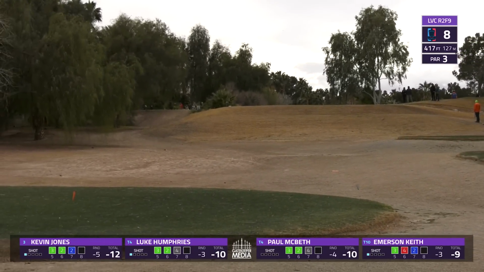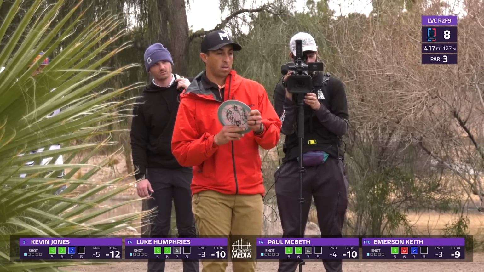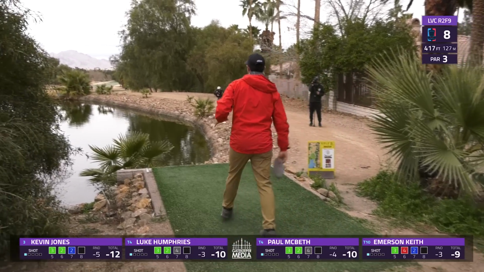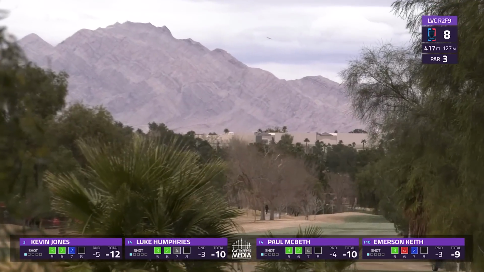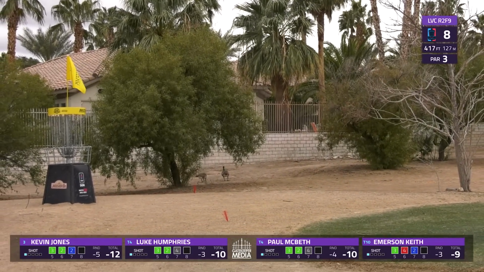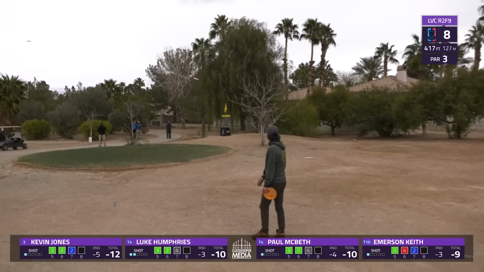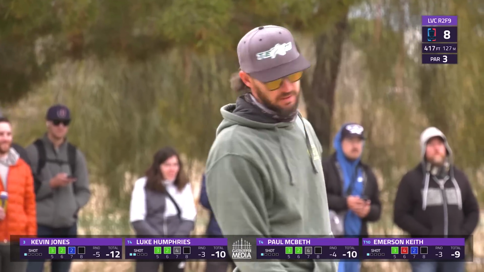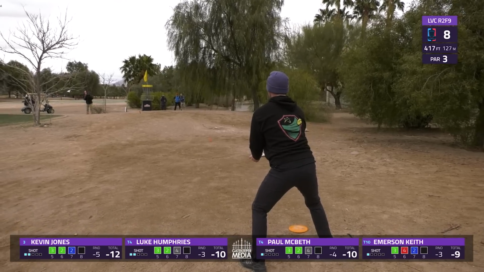And we see a little difference here in how Kevin plays a much higher shot. Luke and Emerson playing lower. Emerson's very effective getting to the backside. And Paul kind of throwing high and stally. No real danger, but he's going to have some work left to do if he wants a birdie. Yeah, with the... oh my goodness, he is all over that basket today.